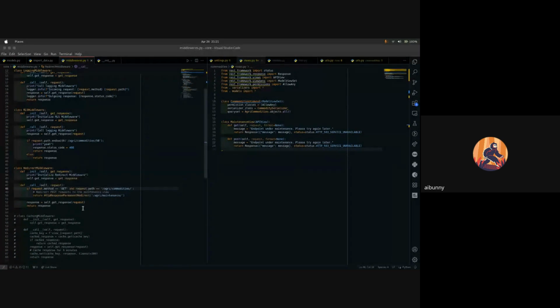We put their paths in that variable. You could put them as comma separated and just check from the function here. If the endpoint is in that list, redirect to this.